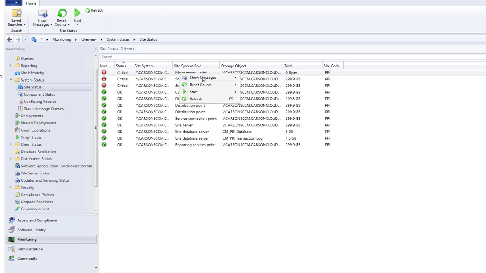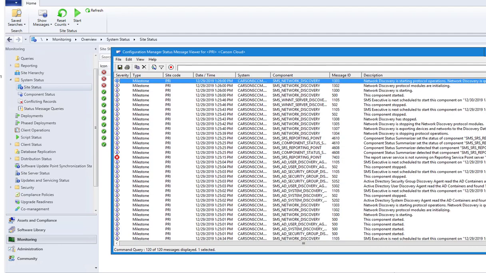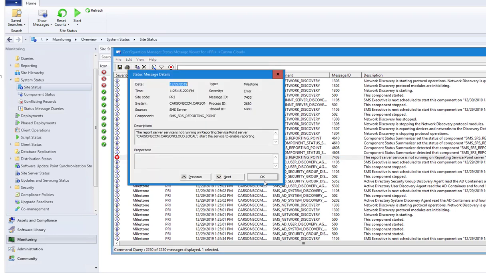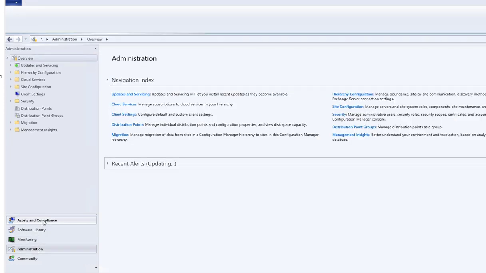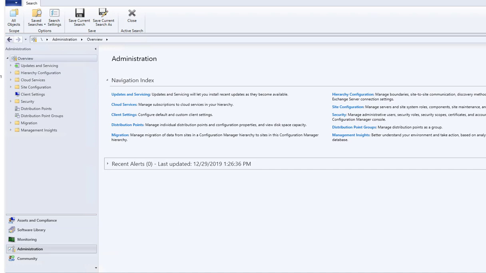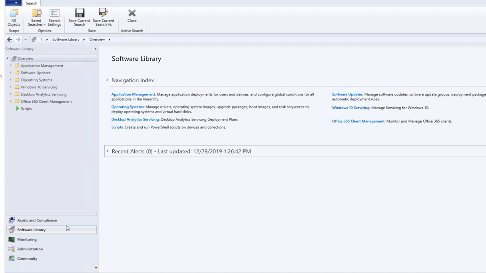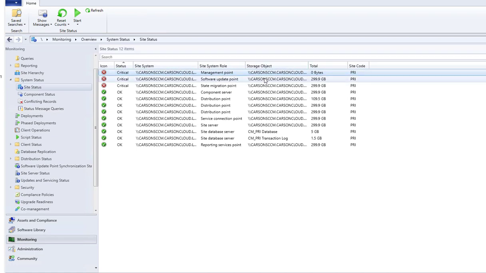Let's go back to the management point. I don't see any issues with my management point. So far so good. You should be able to do an in-place upgrade with the existing Configuration Manager installed in your environment. But I'm going to need to do further testing on software deployment, task sequence deployments, and all that stuff. Everything else, I don't see any critical errors. These are just the old errors from when it first came up. It should refresh.